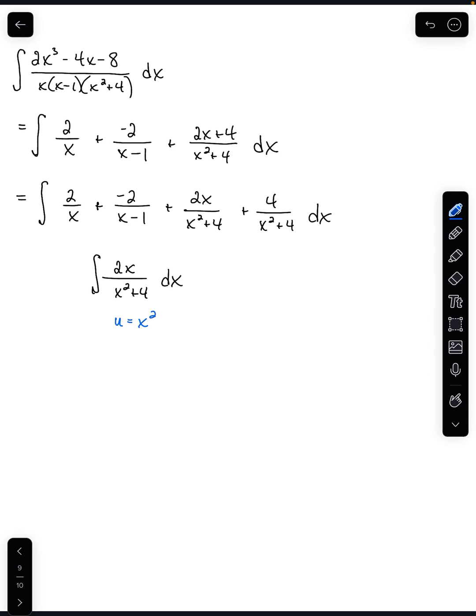And we're going to let u equals x squared plus 4, so that du is equal to 2x dx. And we get a pretty clean substitution here. Which will simply result in the natural log of the absolute value of u, which is the natural log of the absolute value of x squared plus 4. Now, it is acceptable to leave that integral like that, but we may also recognize that x squared plus 4 is always going to be positive, and thus swap the absolute value for a basic set of parentheses.